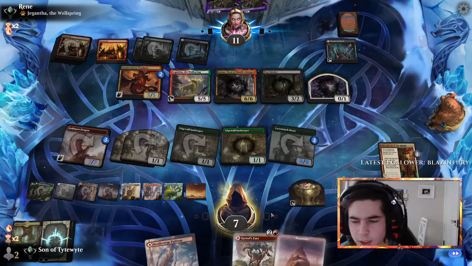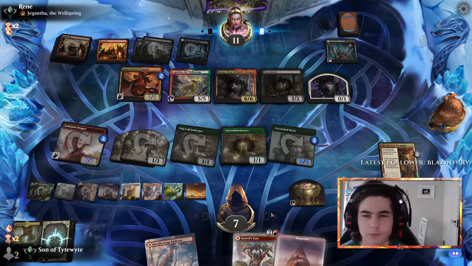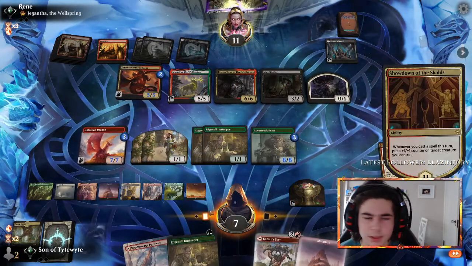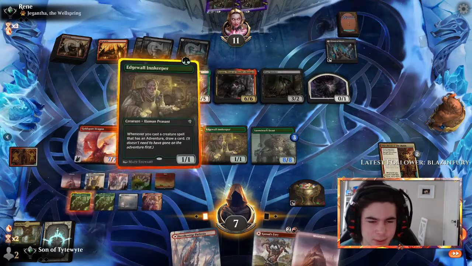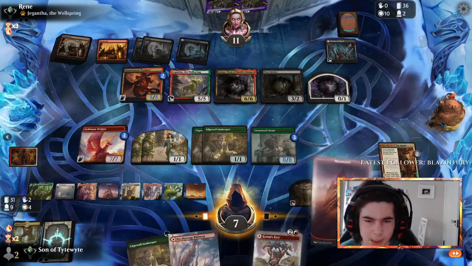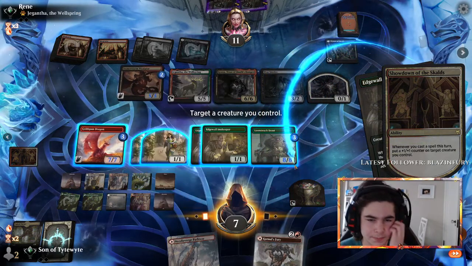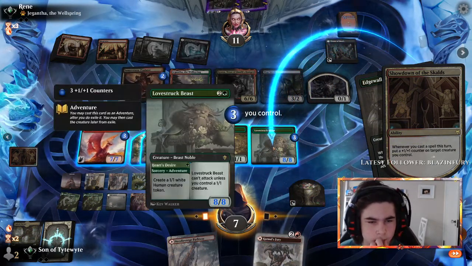Reduce our chance of drawing a land by an extra 3%. And we have no landfall creatures in this deck, so it does not matter. Oh my god. Okay, that was the one bad draw, actually, besides the land. But it's okay. We'll play lands. Edgewell and Keeper. Put a counter.